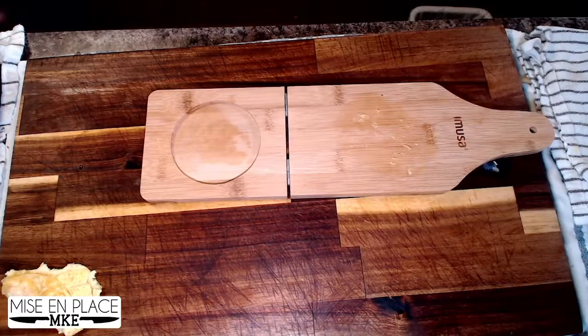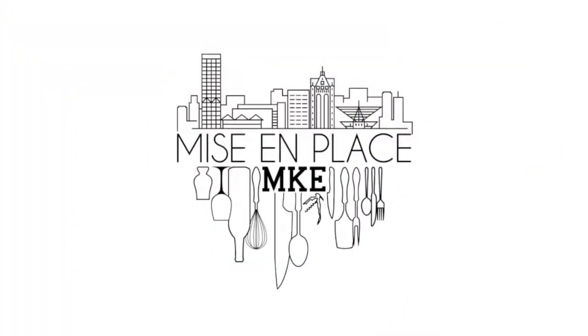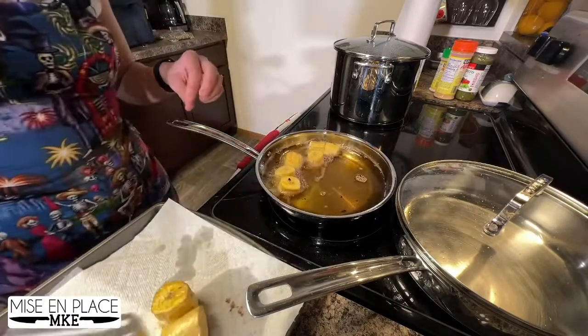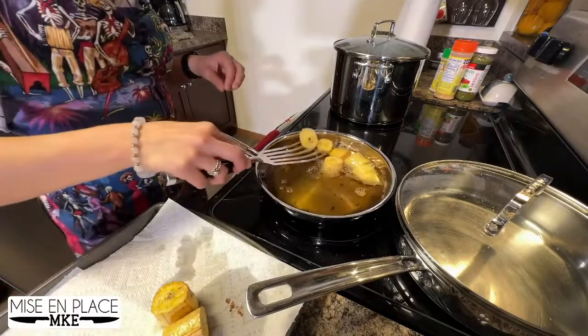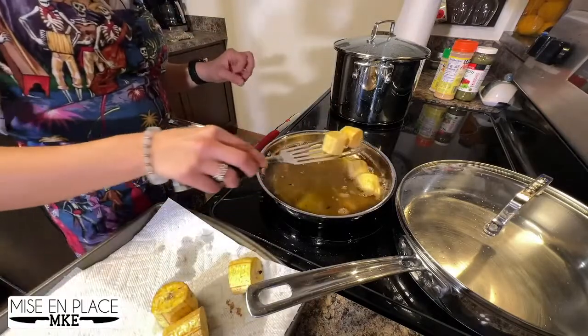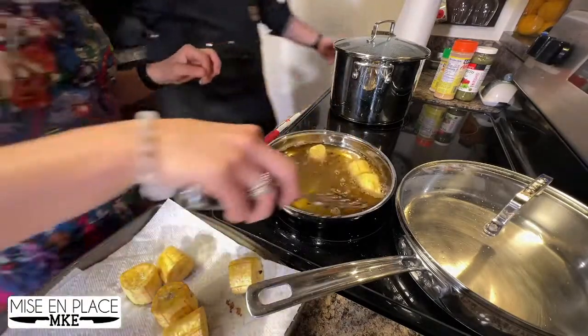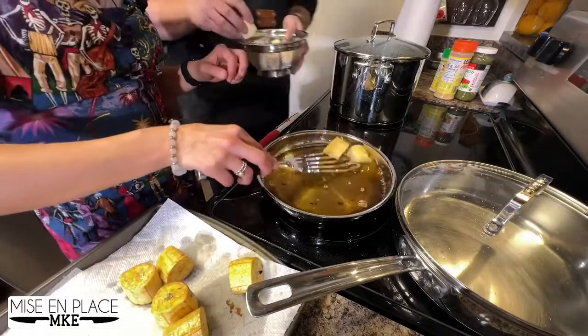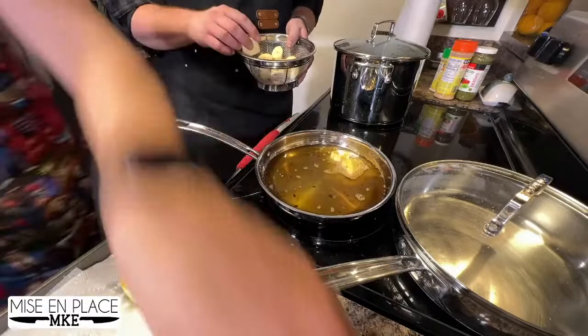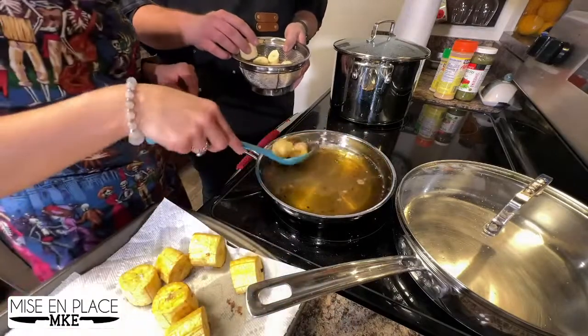Oh yeah. Wait, we're on the wrong camera. I know how to do this. Do it. Bananas keep mosquitoes away, potassium. Do plantains have the same magical quality? I don't know if plantains have potassium in them or not. I would assume so. You know, this thing's not working for me. I need this. There's the tongs.